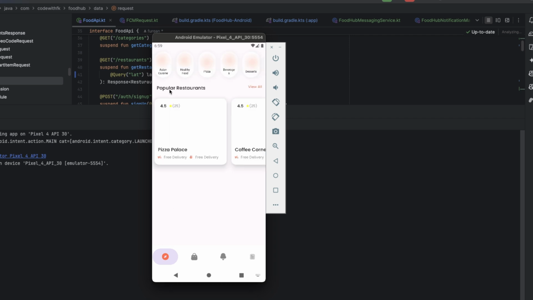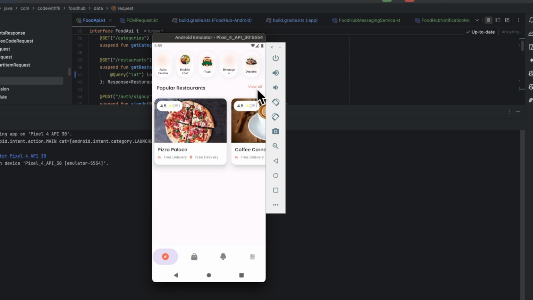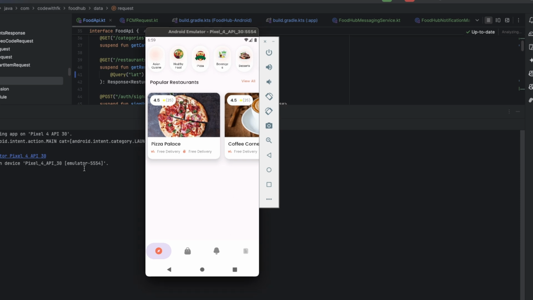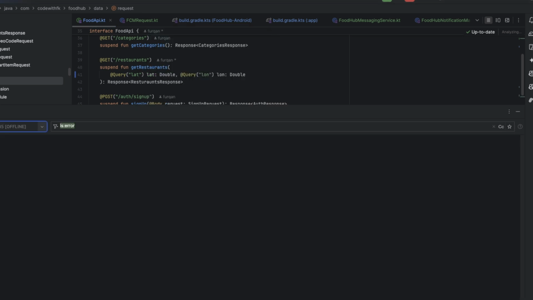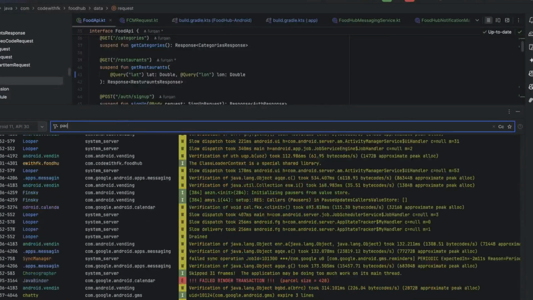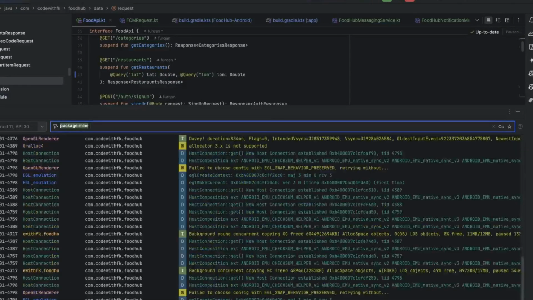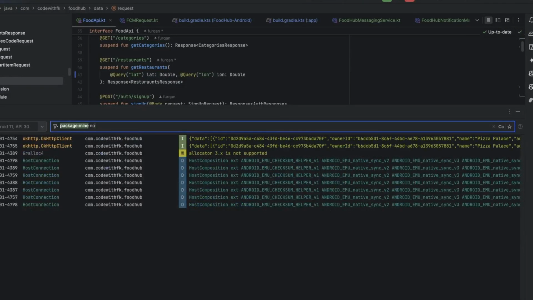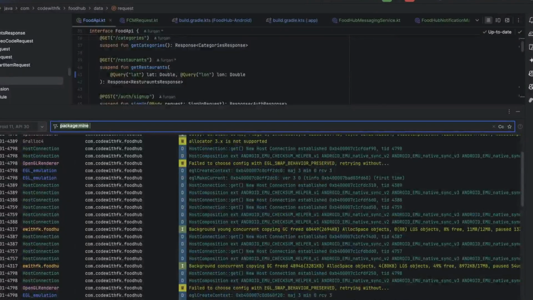Now we got the loading, we got over here. Now what we need to do is check if the FCM token API call is basically done. So I'm gonna select the correct package, mine, and then from over here we'll see if we got the FCM token.